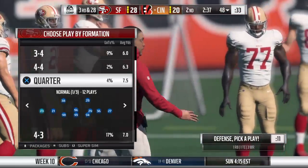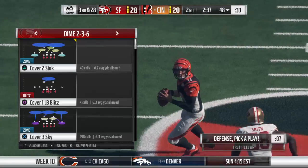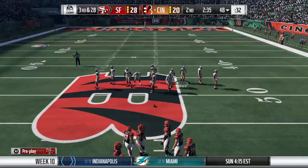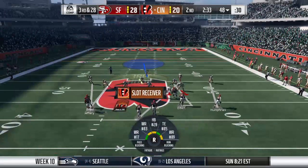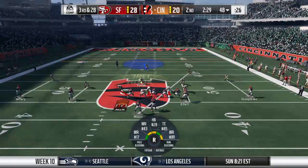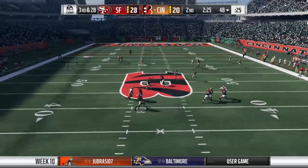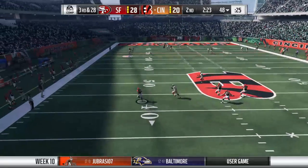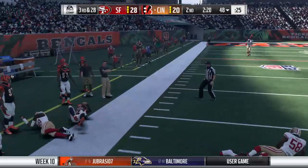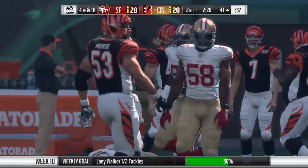Okay, let's go back a little bit and see if my schooling comes to the front. What's that old saying? Those who forget the lessons of history are doomed to repeat them. That's the same guy who's gotten back-to-back sacks. I think a double team may be in order. So the sack, and now it's 3rd and long for Dalton and the Bengals. Dalton here from the gun. It's a gain of 11, but they're still well short. It's 4th down.